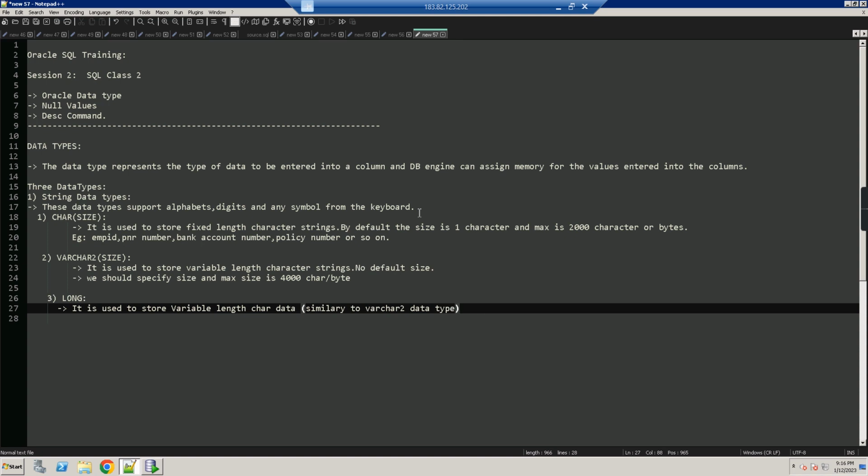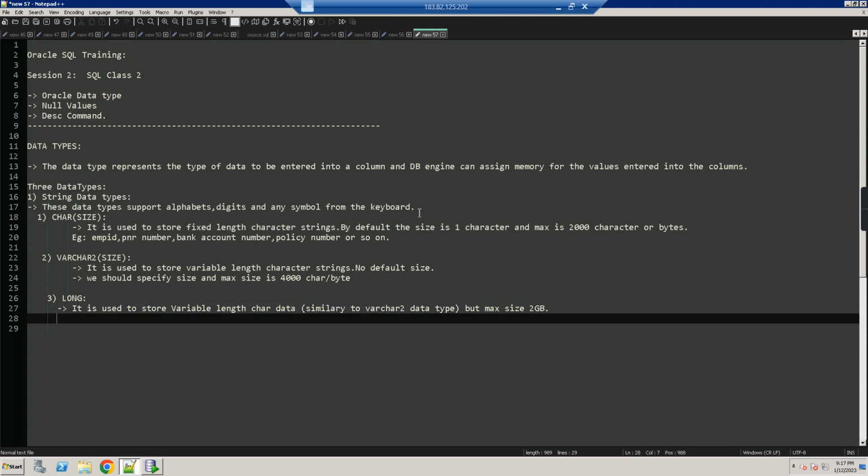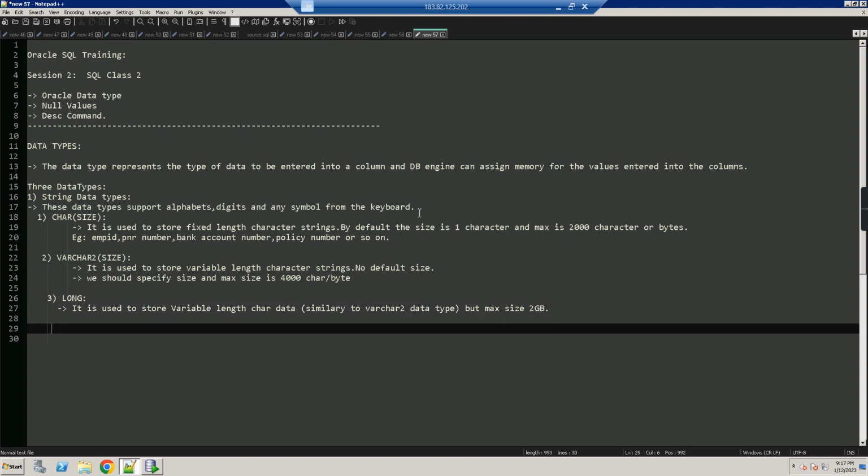But the maximum size it can accept is 2 GB of data. If you want to store something very big, like a paragraph or some long text, then we are going to use the long data type.